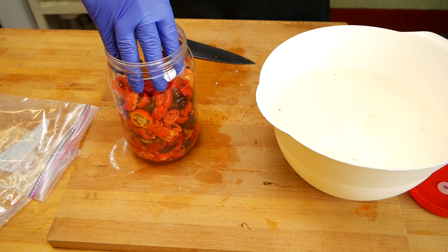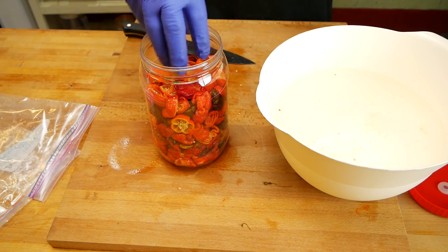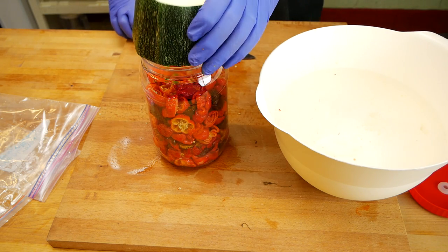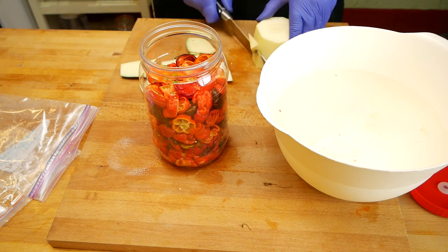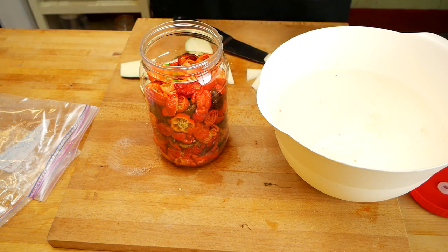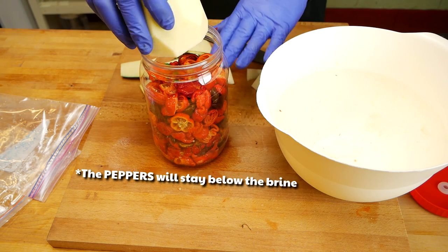But this is quite a wide mouth jar, as you can see. So an onion, you'd have to have a big old onion to be able to do that. So what I need to do is cut this so it fits inside. There we go. And this will just weigh down on it and the brine will stay below the surface.